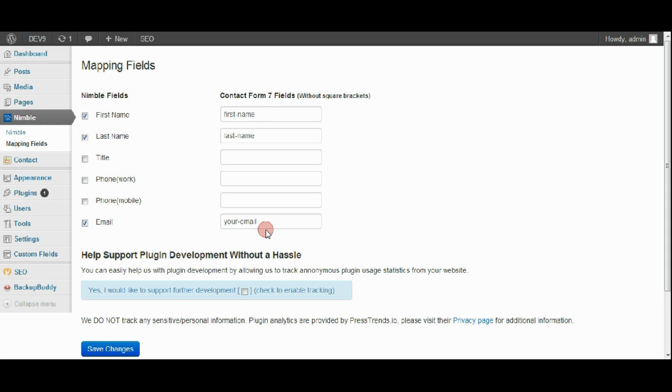So you're able to enter your own, but once you enter these, if you're creating multiple forms with Contact Form 7, don't forget that you do need to keep these fields the same. So you always have to use first name, last name, and your email throughout all forms. Don't forget that. That's a very important part.